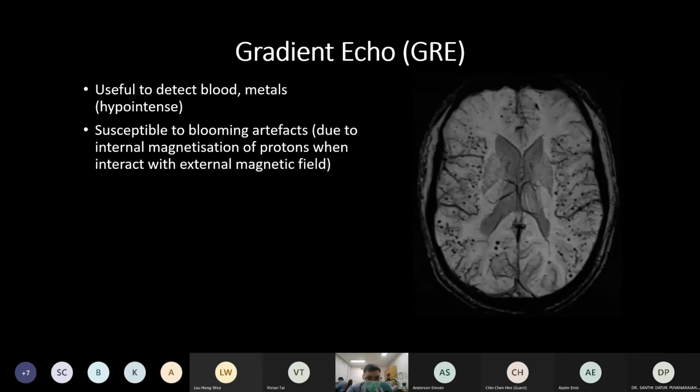I remember Dr. Prasad, I think he's not around. Okay, Dr. Prasad actually taught me this sequence when I was on day 2 of my neurology rotation. He showed me one of the patient MRIs, and he told me, if you look at this GRE sequence, you mainly look at two things. It's either blood or calcium, okay? Which still holds true, because every time I look at GRE, if you can see anything dark, any black spot inside the gradient echo, it means that there is a bleed.